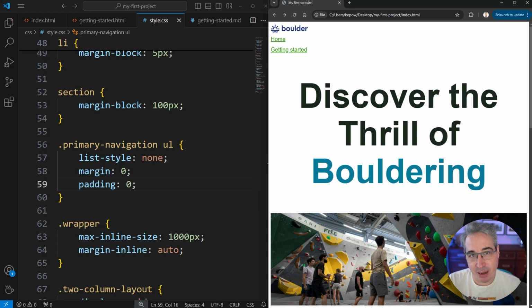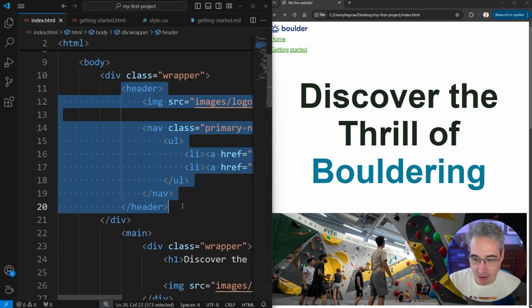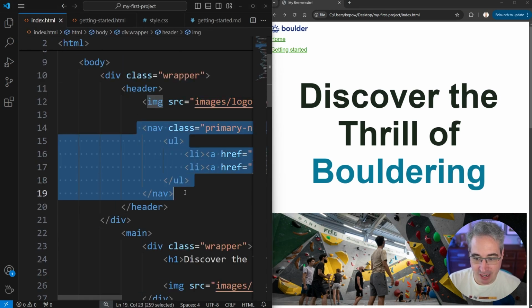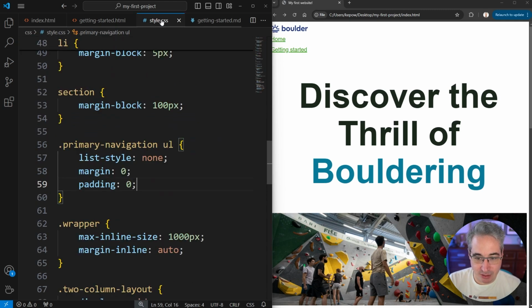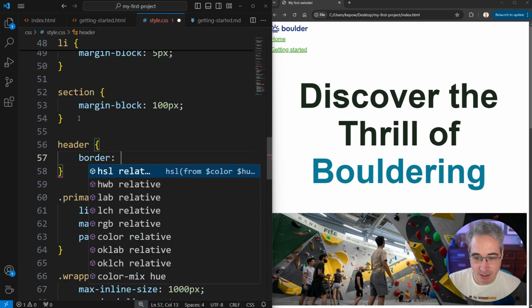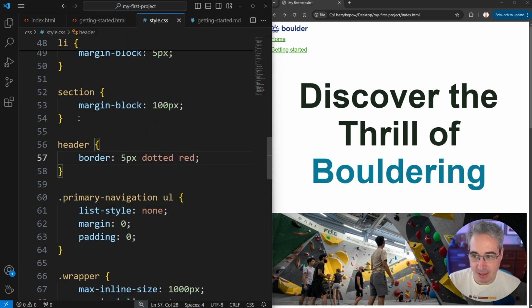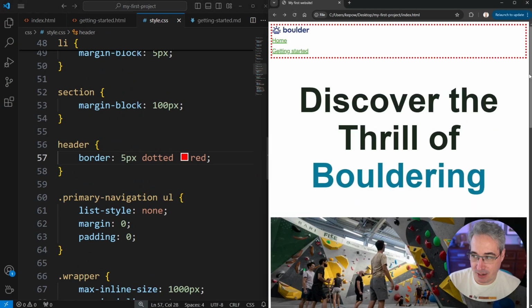And for this type of thing, I would recommend that you use Flexbox. And to highlight a little bit of how it's working and what's actually going on, let's go take a look again at the HTML. I have my header here, I have this image, and then I have my primary navigation. So what I'm going to do is we're going to come right here. These are all going to get deleted after, but we'll say the header will get a border of 5 pixels dotted red, and we will be able to see there's my header.